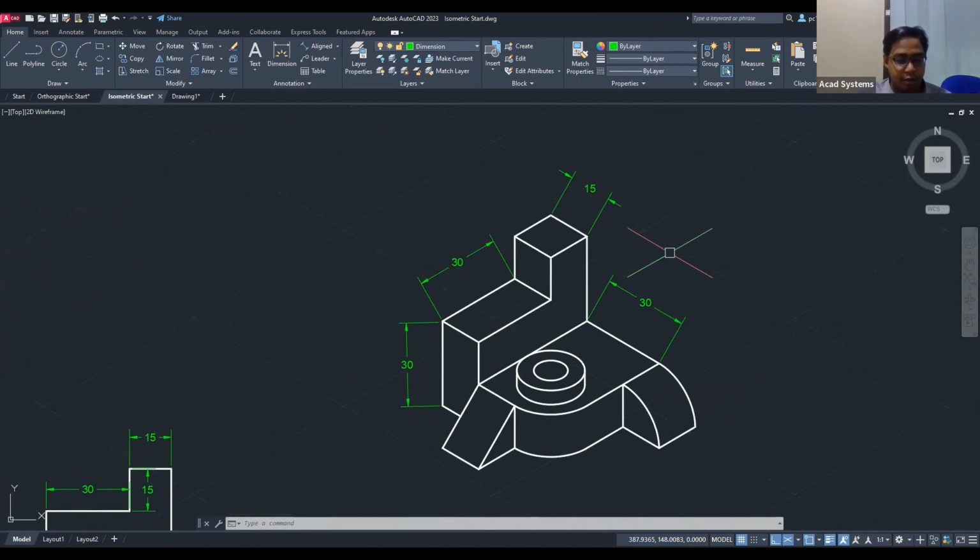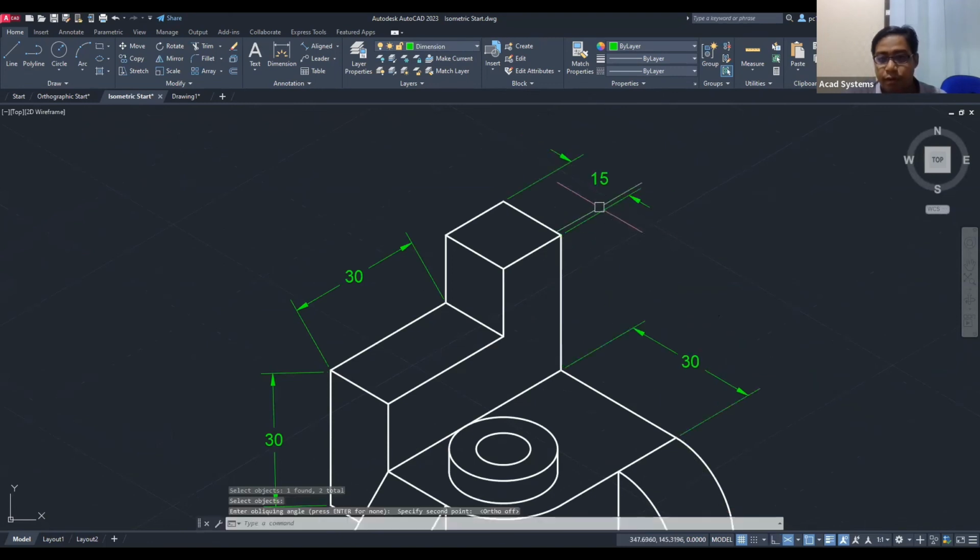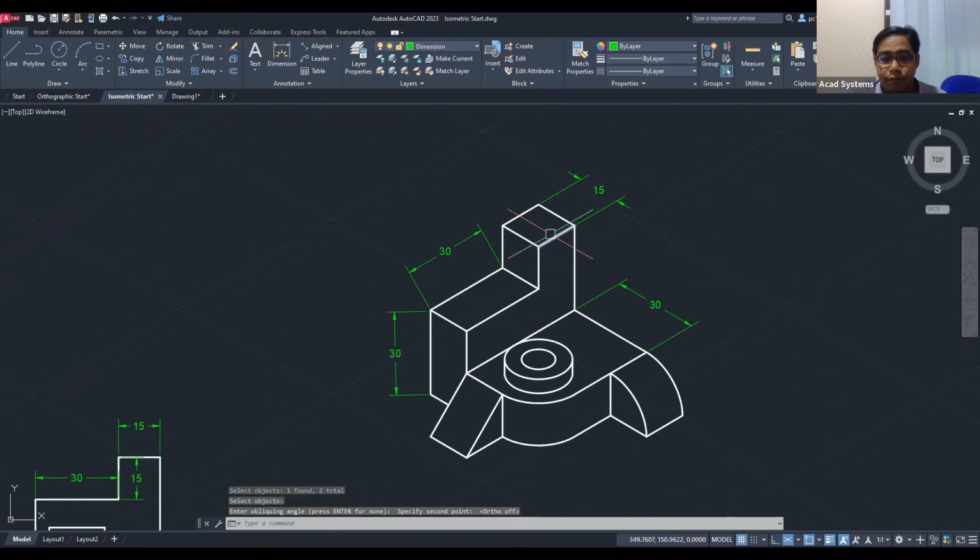So to do that, just type in DIM EDIT, which stands for dimension edit. Press enter, and over here you can select oblique, and then select the line that you require. So let's say these two lines over here, and I want them to be oblique, straight, following this line over here. So press enter. Whether I want to input the angles, or I can just simply select these two points until this point over here. So I have this line will follow this line.